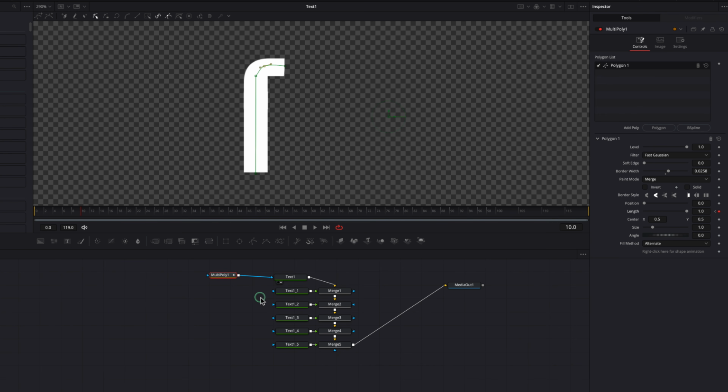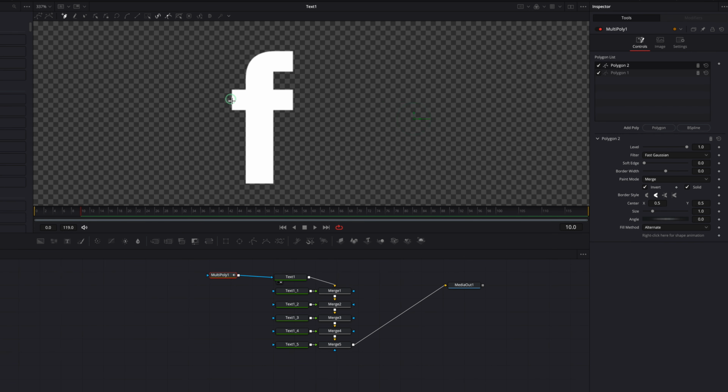And also one thing to note here is that for all the other character animation, I'm going to stick to the 10 frame duration. Now for the second part of this character, we're going to add a polygon in the multi-poly node here. Then let's just check invert first. This will allow us to draw a straight line just right across, and now we are going to change it to modify only. This will allow us to adjust these points a little bit there.